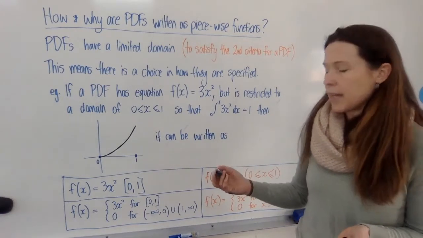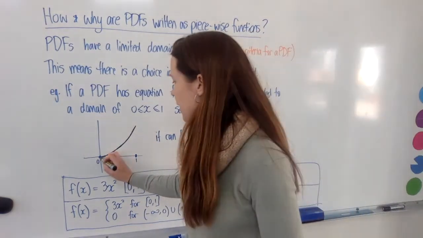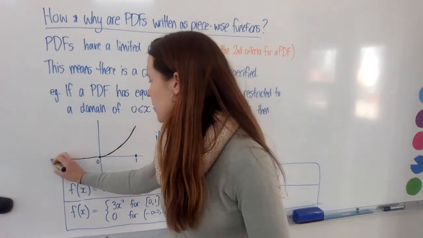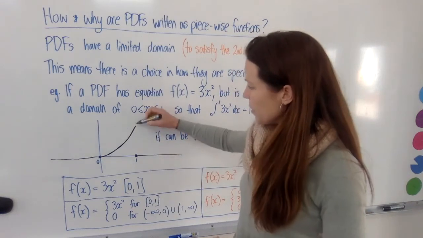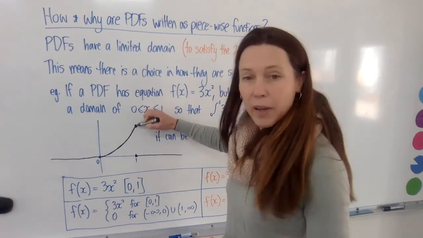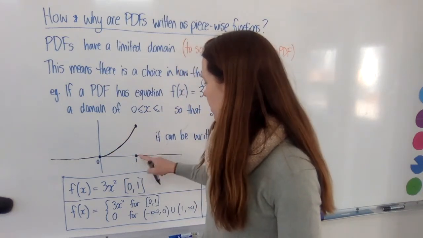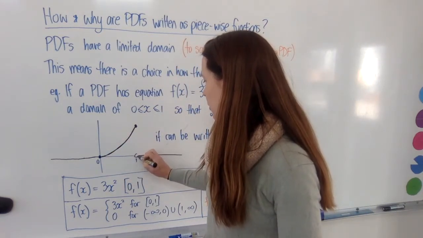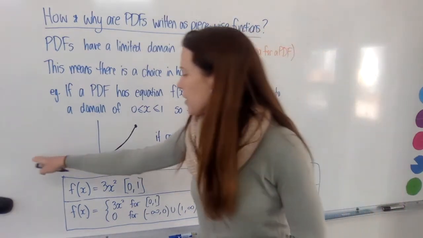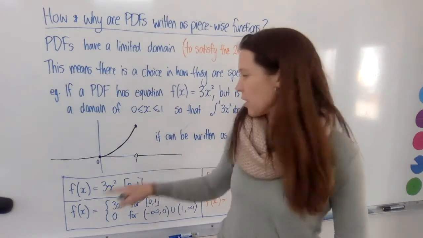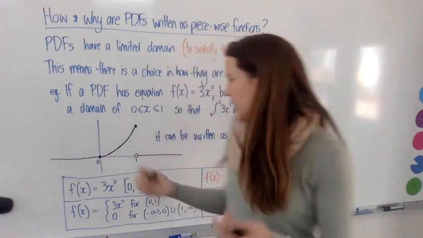Or you could say, let's just specify the whole thing and make it really clear that out here it virtually goes along as 0, doesn't it? And out here it goes along as 0. Now this would have a closed circle because it's part of the PDF, and so is this. Whereas this would be actually an open circle, wouldn't it? Because from then on it does this sort of thing. So you can specify this. This is just listing the probability of anything, and if we've got a probability of 0 all the way along here and here, we can specify that.